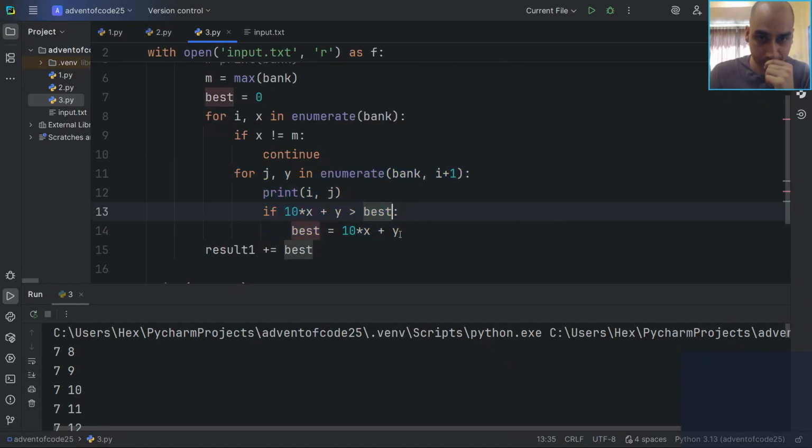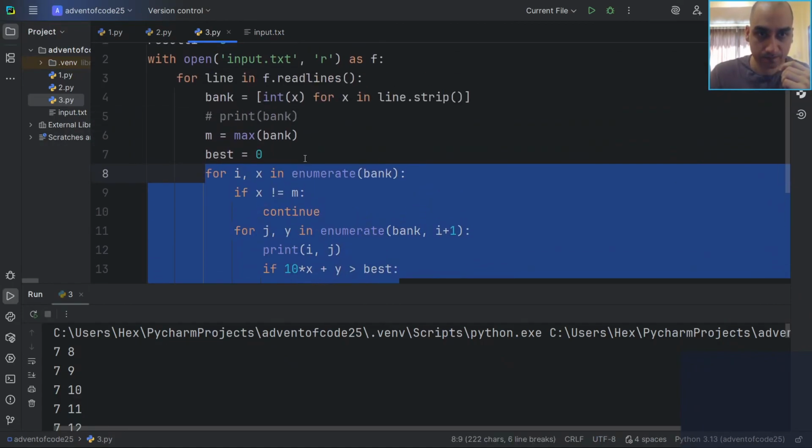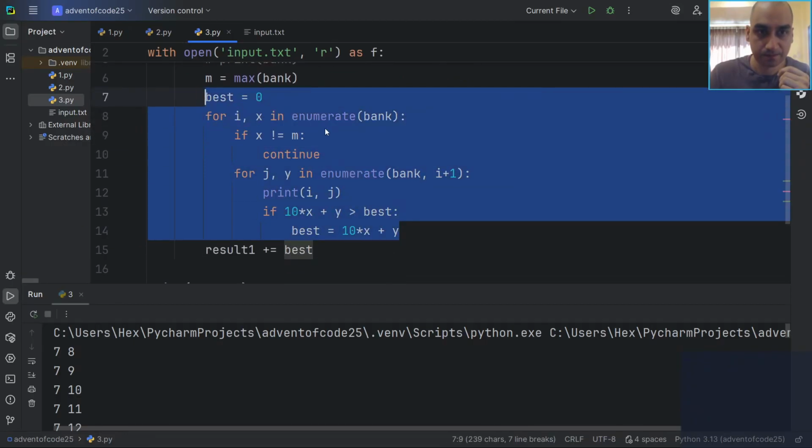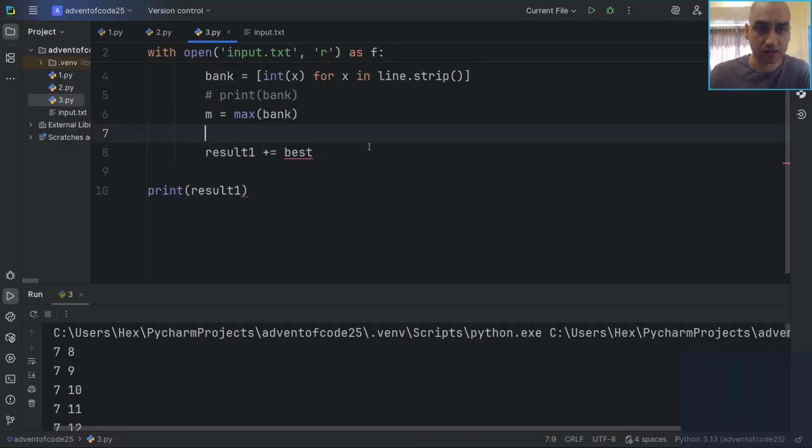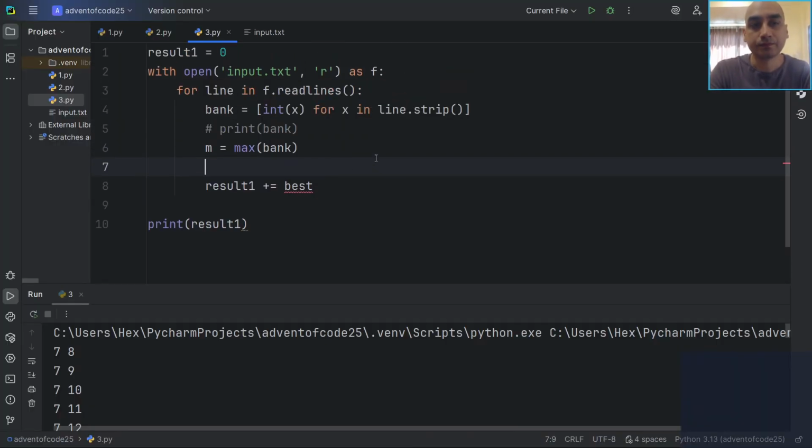So, don't bother with this. I don't know why it doesn't work, though. It's bugged, I guess. Alright, so I equals... Yeah, but we don't want... So it's got to be excluding the last digit, the last value in bank, because that can't be a tens unit. Alright, so we take the max amongst them.